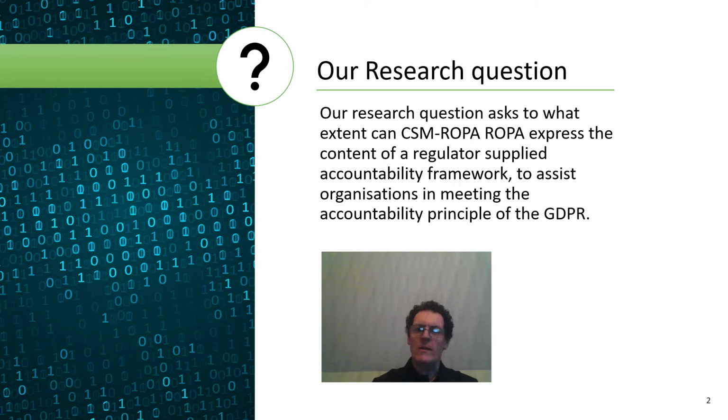In 2020, we developed a common semantic model of the GDPR Register of Processing Activities, or CSM-ROPA as we refer to it. We utilised the Data Privacy Vocabulary, also known as the DPV, to express 6 ROPA templates provided by data protection regulators and turn this into a semantic model of a ROPA.